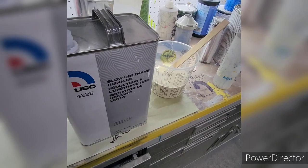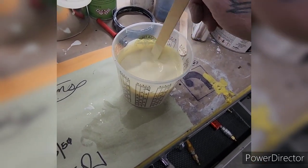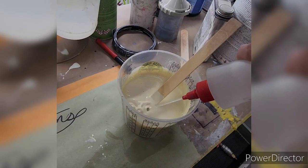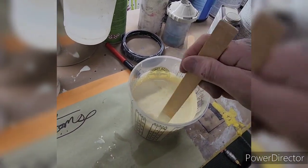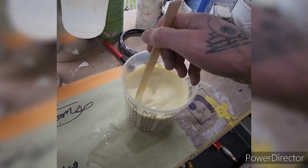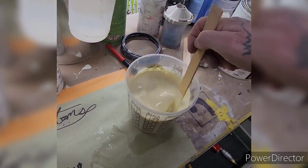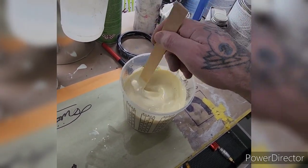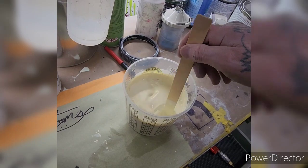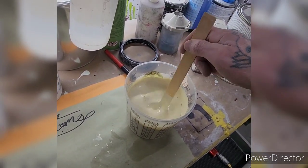When I first started mixing my primer, it comes out of the can at the consistency of melted ice cream. Now I've got it to the consistency of old milk. What I'm looking for is the consistency of 2% milk, so I'm going to over-reduce this to get that consistency — a really smooth finish on those fenders. Then I can guide coat, block sand some more, finish sand, and make them ready for paint. I'm not going to tell you the brand because to me they're all the same — but they're not the same. This is a 2K sandable primer and it's personal preference; some sand better than others.